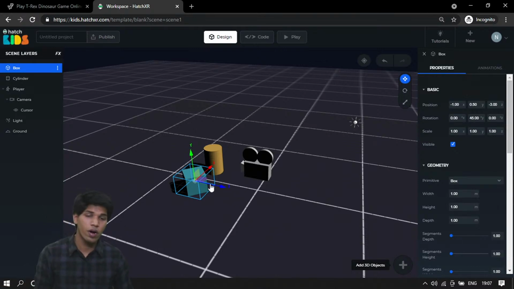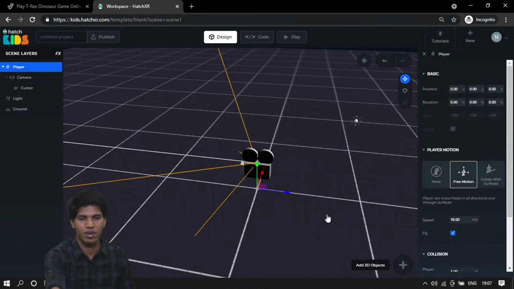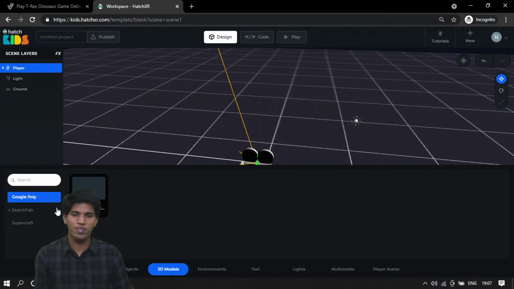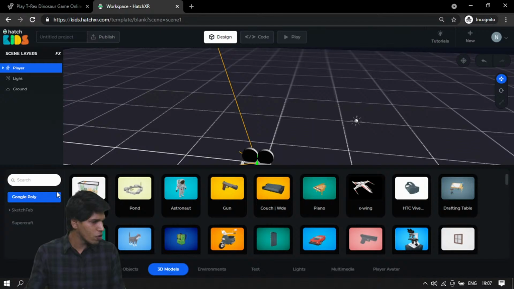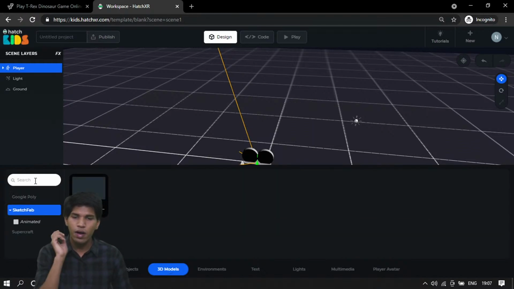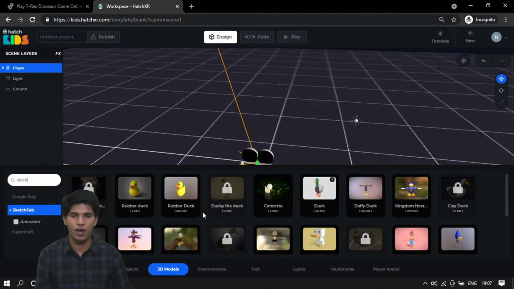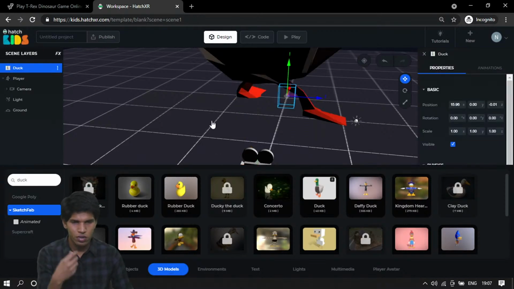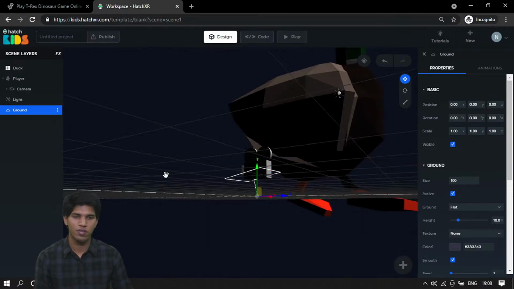Cool. So, yeah. Or actually, you know what? Let's modify the design of the game here itself. So I have, yeah, cool. I mean, you can use whatever you want. So I'm going to use a duck character. I have a good running duck character on Sketchfab. So see, I go to Sketchfab, I search for duck, and I have a duck character here. That has a good running animation, walking animation. So you see, I have added this duck character.